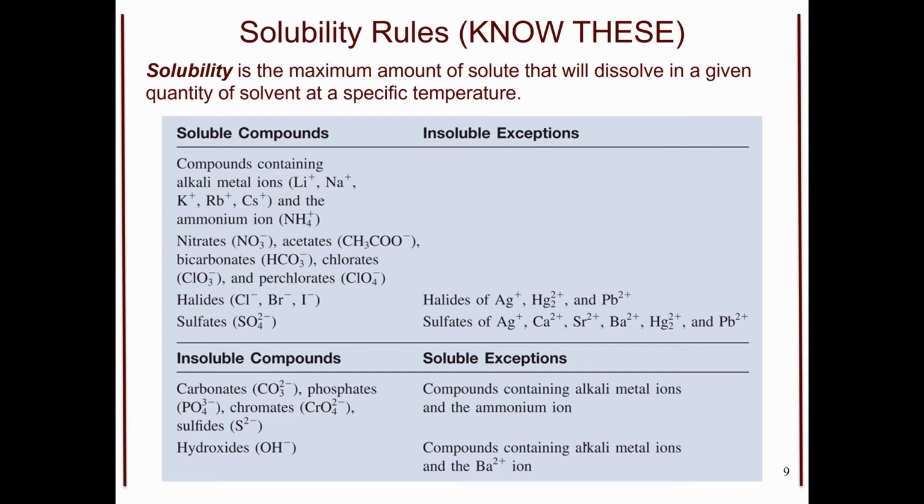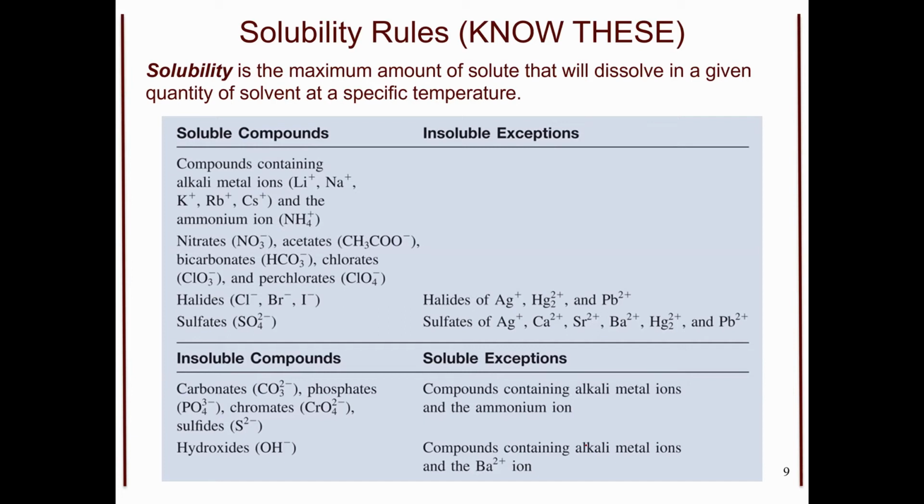Now let's look at the polyatomic anions that are always soluble. That is the nitrates, the acetates, bicarbonates, chlorates, and perchlorates. So if you have any of those species, it does not matter what metal you mix it with, whether it's lead, nickel, iron, or any of the exotic ones, because if it is bound to one of these anions, it will be soluble in solution. This is a very nice way of getting toxic metals into solution, and you have seen the health ramifications of that. Now let's go to a group that's a little bit more difficult.